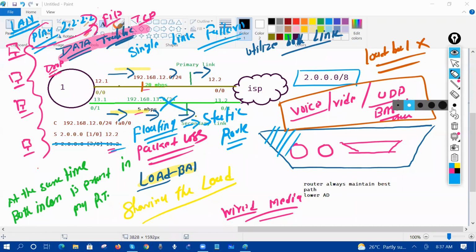This mechanism is known as a floating static route. So if the primary is available, I always send my traffic from the primary. If the primary is not available, the secondary comes into the picture. Again, if the primary gets back, the secondary will disappear from the routing table.